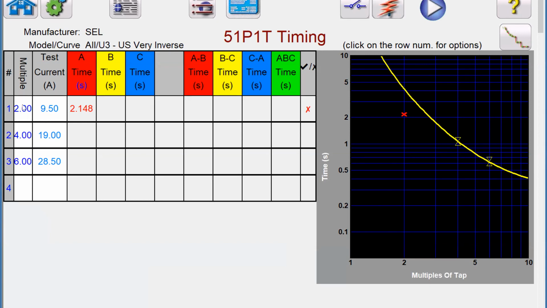So if you don't know what the multiple is, and you just know that my test current is going to be 10 amps on one, and 15 amps on the next one, you can also apply those by current as well, and the software will accommodate itself no matter which option you choose. And why does it do that? Because like when I was talking earlier about the inverse curve, you can either go off of time, or go off of current, and we still get to the same point.